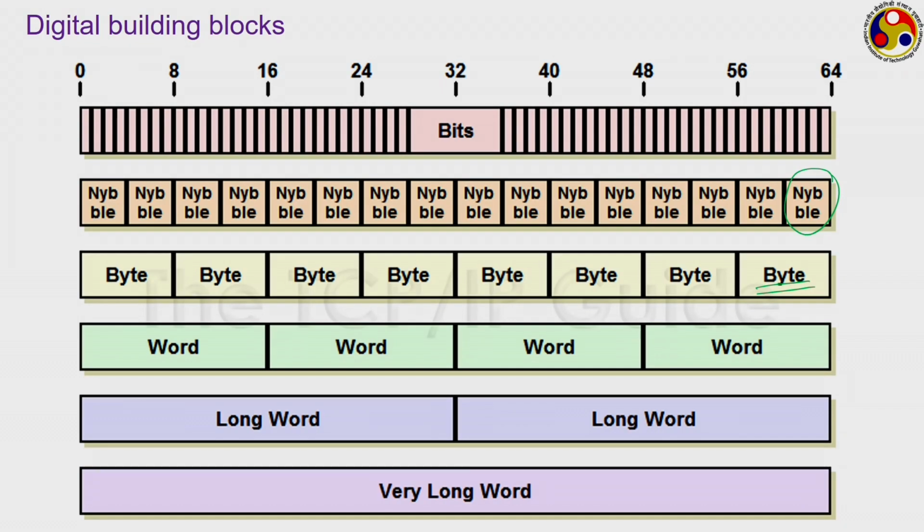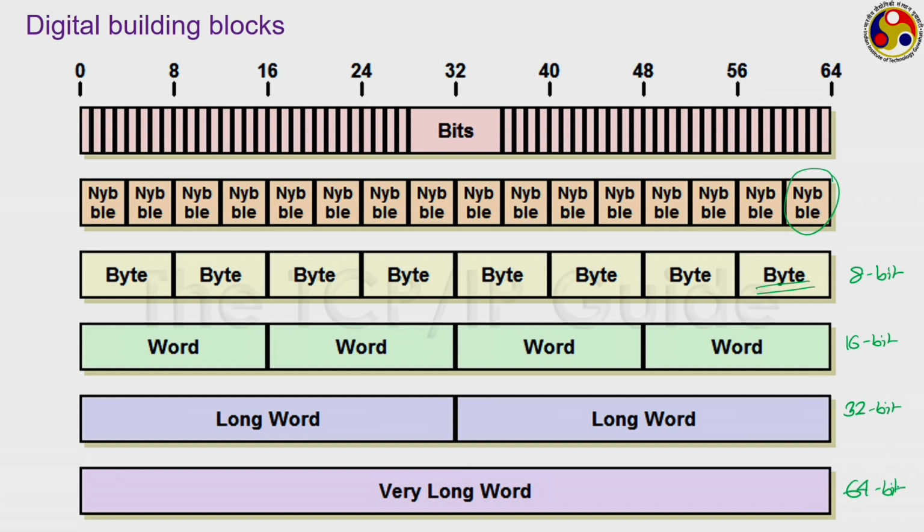Word refers to any small functional element of digital circuitry or digital components, like shown here. A word can be a combination of 2 bytes, it can also be a combination of 4 bytes, commonly referred to as long words, or we can have all these 8 bytes coupled together to form a very long word. This is an 8-bit representation, a byte. So here we have 16-bit, this is 32-bit, and this is 64-bit.